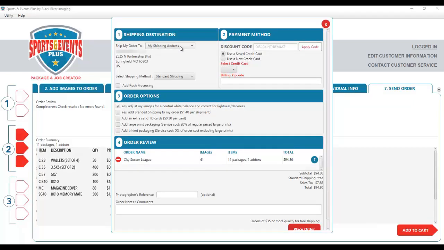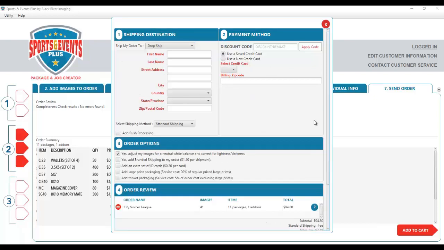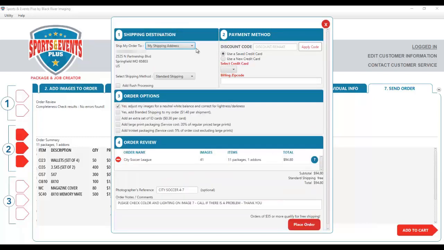If there are no errors in the Order Review section, and the totals appear to be correct, click Add to Cart. The shopping cart is sectioned into 4 parts. In the Shipping Destination section, use the drop-down menu to set the destination for your order. The mailing address is for orders being delivered by USPS. The shipping address is for orders being delivered via FedEx, UPS, etc. Both addresses originate from your master account. Use the Dropship option if you'd like your order delivered to an alternate address. Choosing Dropship reveals fields for the address the order should be shipped to.